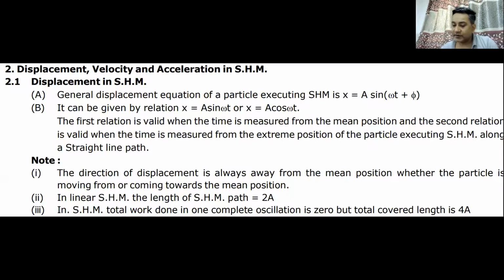Let us move on and understand displacement, velocity, and acceleration in somewhat more detail. Let us note down some important points and then we will jump on to some questions and wind off today's class. The first thing that we have to understand here is what is displacement, velocity, and acceleration. The first thing is displacement. We have gone through the equation many times. x is equal to A sine omega t plus phi. Omega t plus phi here is known as the phase. Phi is known as the initial phase. x is the instantaneous displacement. A is the amplitude. Do we remember this?